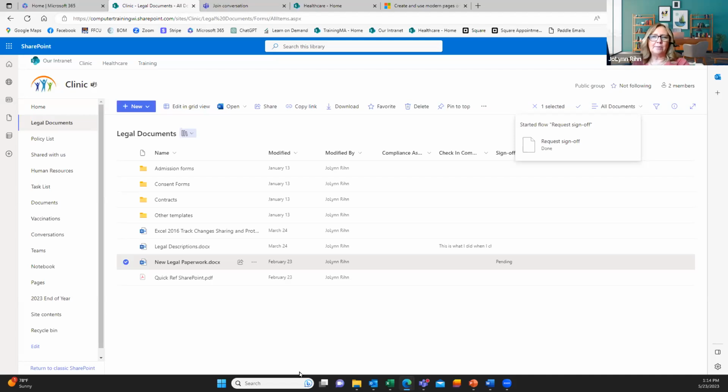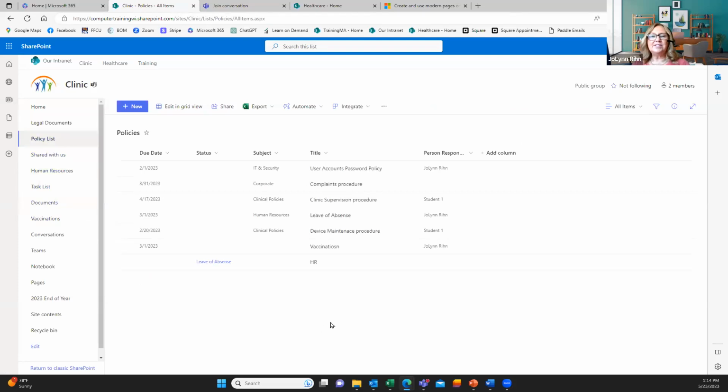Think about how you're going to set up your document libraries where you're going to be able to do live collaboration and have multiple people have access to the files, or you might have a list that you're going to have multiple people use. I have a policy list, where this is not exactly like Excel or exactly like a database. It's kind of an in-between. We could do a whole session just on lists. It's so great. But lists have custom columns with data types, and we can create workflows from here as well.